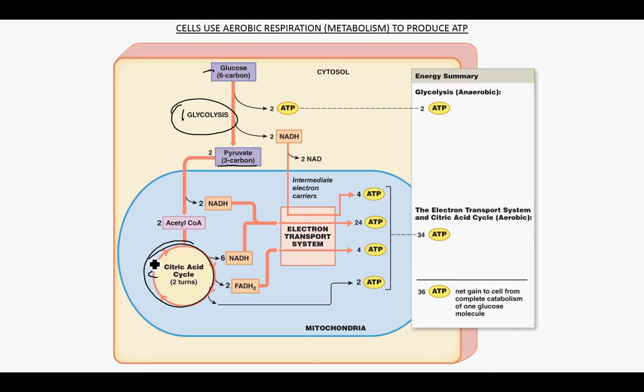The citric acid cycle is occurring inside the mitochondrion. The third main phase is the electron transport system. So without this glucose, without pyruvate, you don't run the citric acid cycle. Without the citric acid cycle, you don't run the electron transport system. The electron transport system is a big deal because look how much ATP is being produced here from one single molecule of glucose. We get a lot of ATP molecules that are produced here in aerobic respiration.